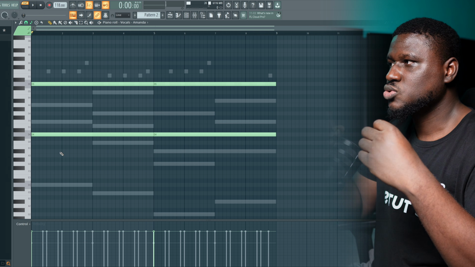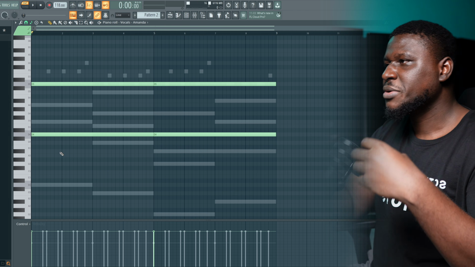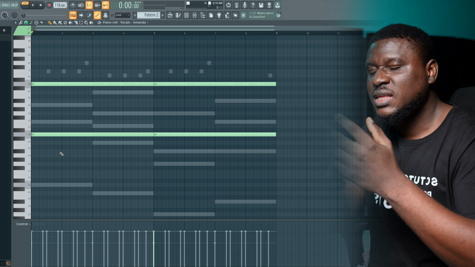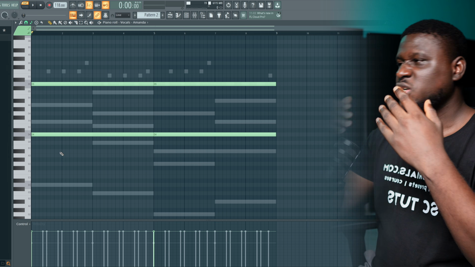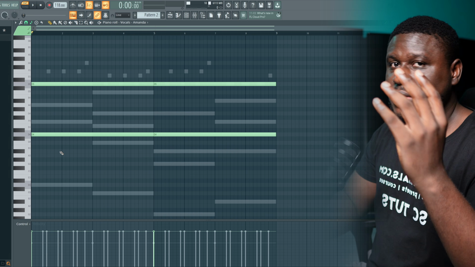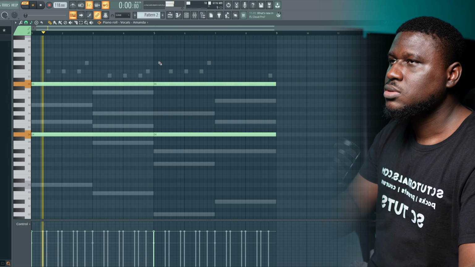And that's one thing you need to do more often when making beats, you know, layering things up. It doesn't always have to be just bringing in a new plugin or a new sound. It could be within that same plugin or that same sound. Just take it to a higher or lower octave and combine them together and hear how it sounds. It may just surprise you.